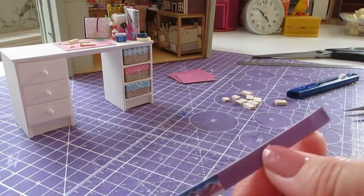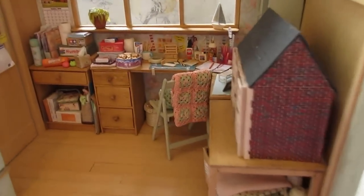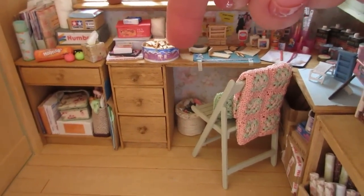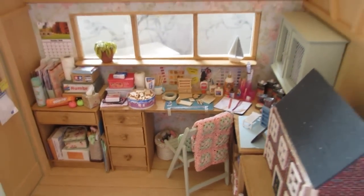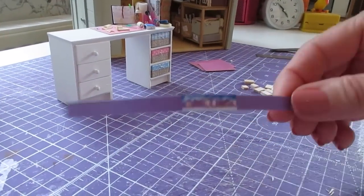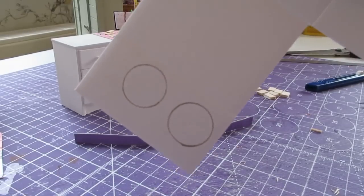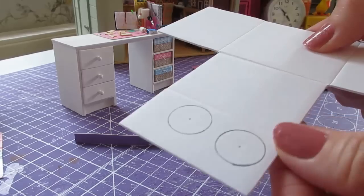So when I made the one in my craft shed, I just wrapped the paper around a sort of base, and the top of the paper looks a little bit flimsy. So I thought it would be better to wrap it around a bit of card to make that a little bit more sturdy. I've done that there, and then for the base I've just drawn two 18mm circles, or just under 3/4 of an inch, onto a slightly thicker piece of card.